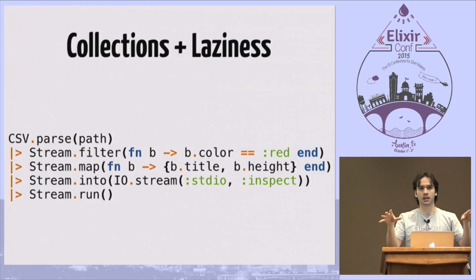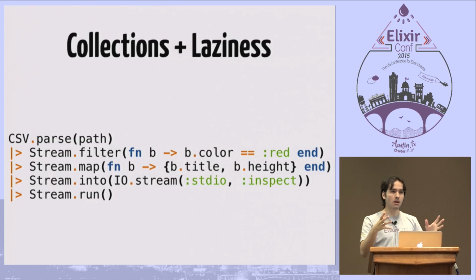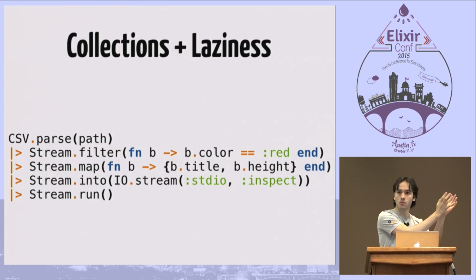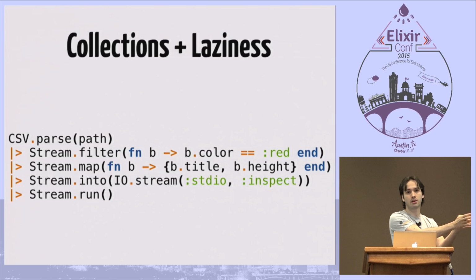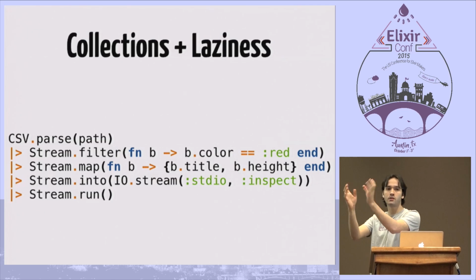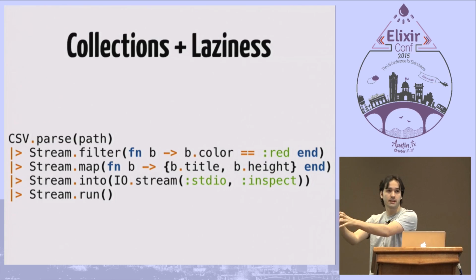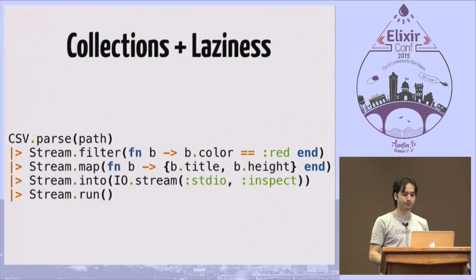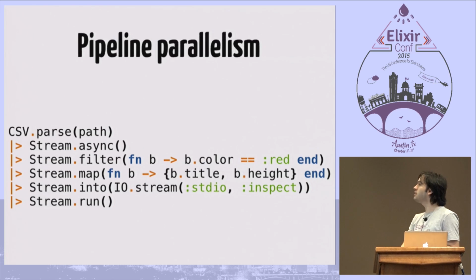We could actually get this computation, say, hey, I want to run part of this computation in one process, in one Elixir process, and the other part of the computation in this other Elixir process, and have the data flowing through them. That's what we call pipeline parallelism. So we could maybe have pipeline parallelism, OK?